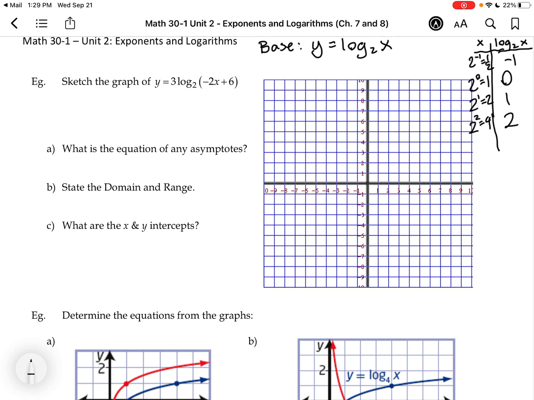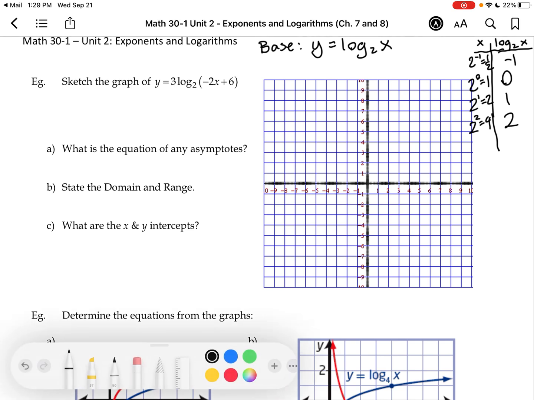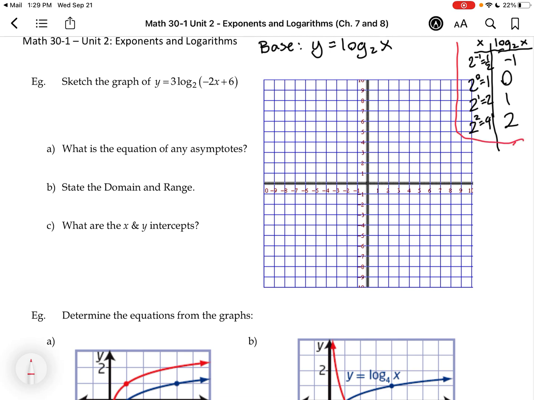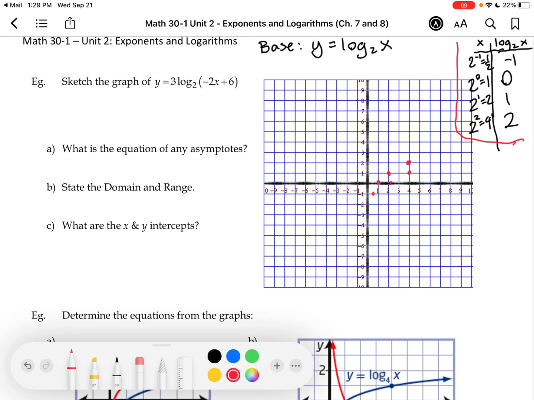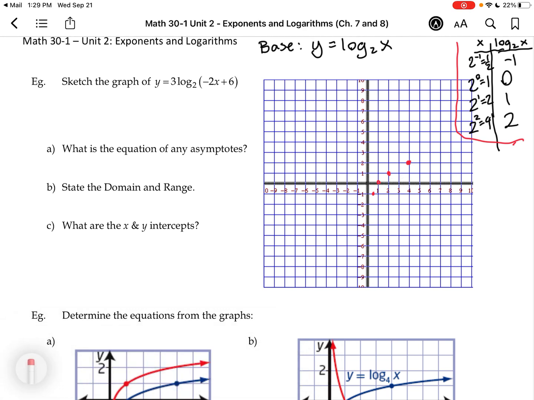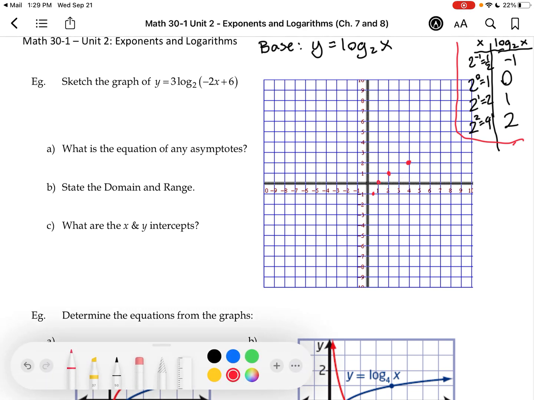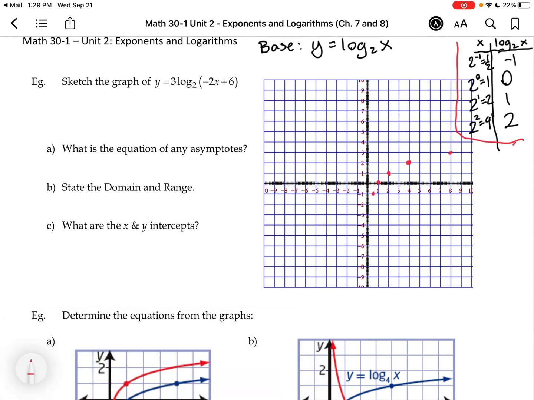So I'm actually, I think, going to plot that. Maybe I'll do that one in red so that we know the difference. So I'll just make sure, okay, this stuff is in red. So I've got the point a half, negative 1. That's here. And then 1, 0. 2, 1. 4, 2. Whoops. Sorry. I did 4, 1. There we go. And in fact, the next point, 2 cubed, is 8. So that would be 8, 3. So you could put another one in there too if you want. And there is my base function.